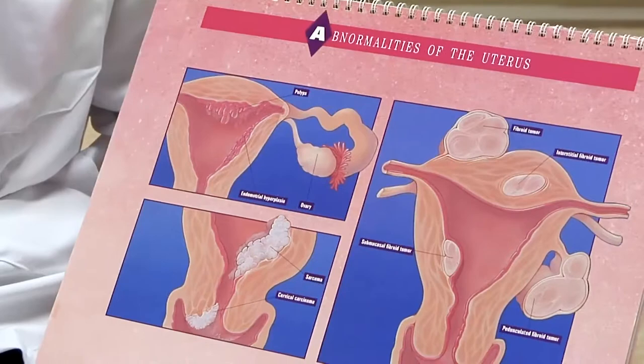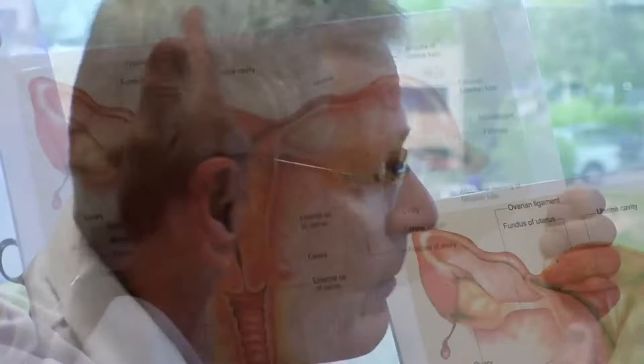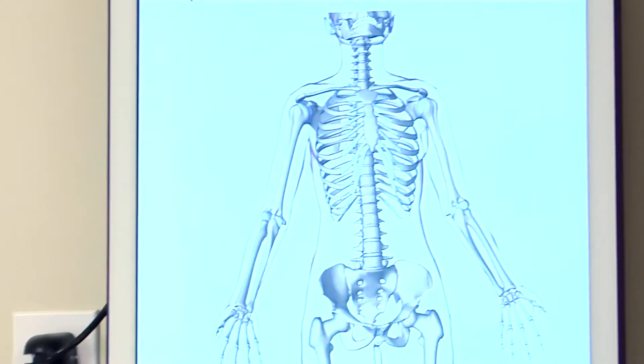People talk about a total hysterectomy, which would mean removal of the womb itself and the cervix in both tubes and ovaries. My recommendation would be for a woman that needs a hysterectomy to take the womb itself and her fallopian tubes, but leave the ovaries for the benefit for her bones for osteoporosis prevention and for cardiovascular benefit.